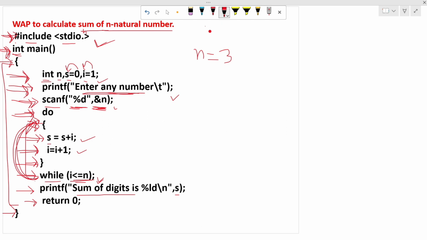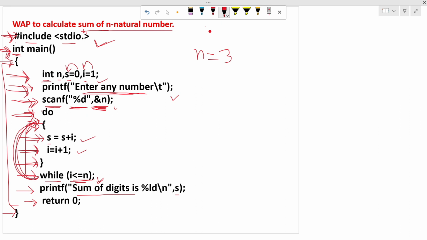The number entered by the user, that is 3, is going to be stored in this n variable. You can say the scanf statement is used to accept the number entered by the user in a program and store that number in this variable n.